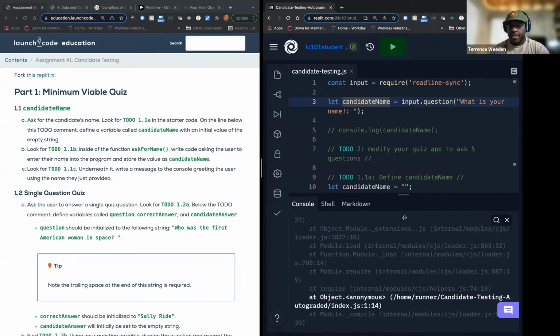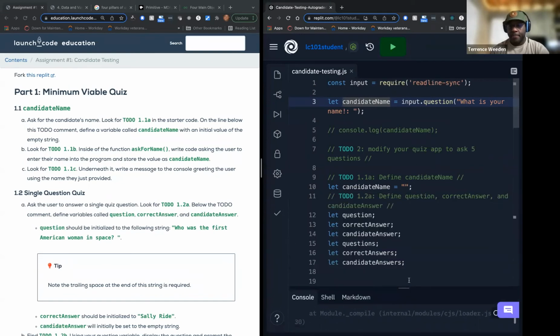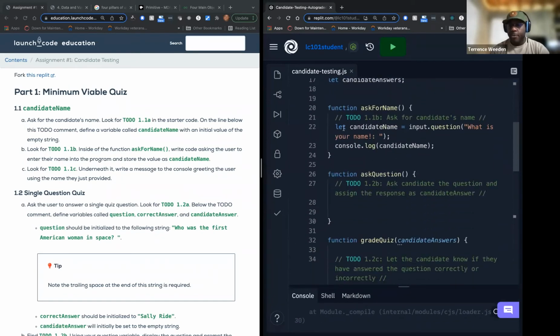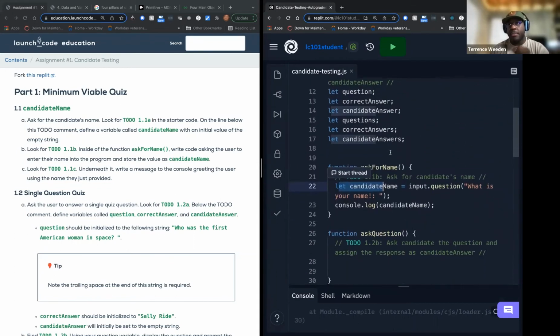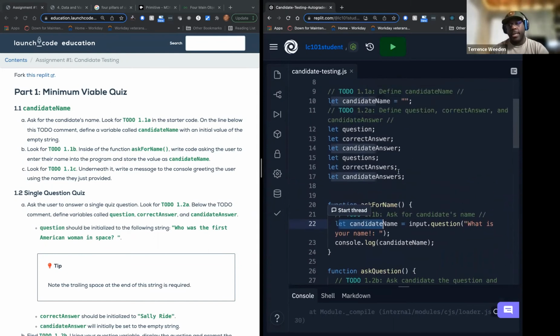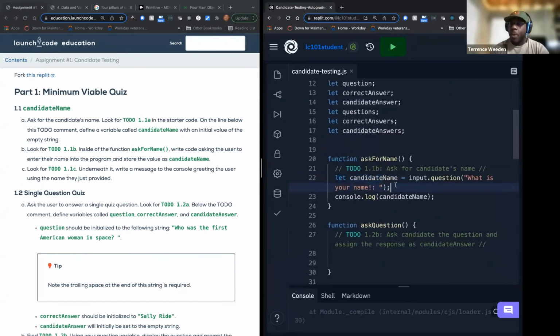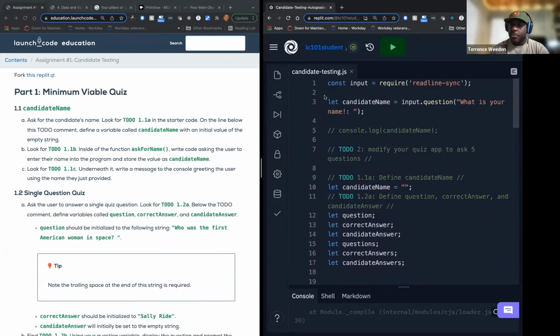So let me show you real quick. I have it right here. I declared it with the let because it's locally scoped. This is globally scoped. So what does that mean? I'm going to see if y'all pick up on this. Why didn't I get an error when I declared it here with let, but I got the error when I declared it with the let up here?